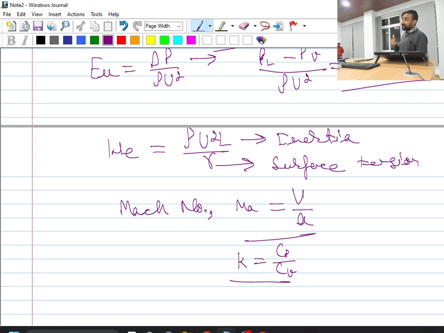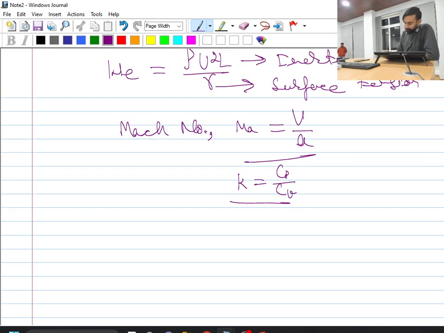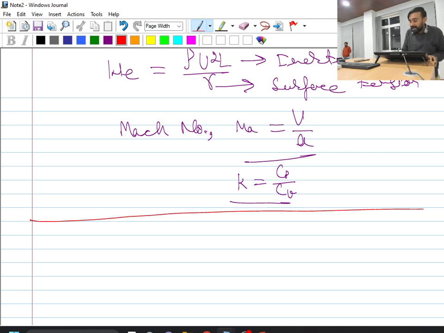What is the role of dimensionless parameters in our equations? Once I have non-dimensionalized the governing equations, to find the solution of these non-dimensional equations I will be considering some value of Reynolds number, some value of Weber number, Prandtl number, etc. Now we will talk about another very important topic, which we utilize most of the time in our fluid mechanics analysis, particularly in experimental analysis.